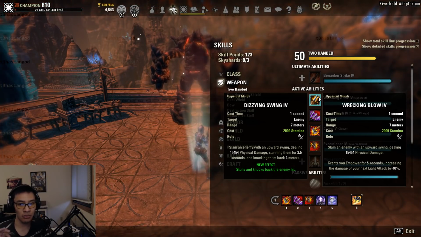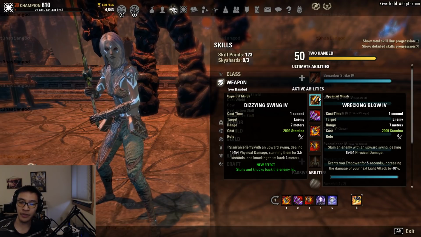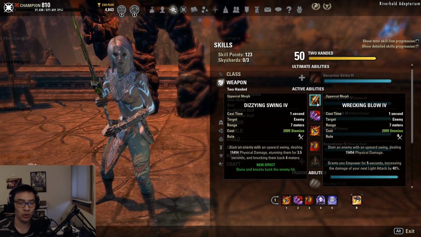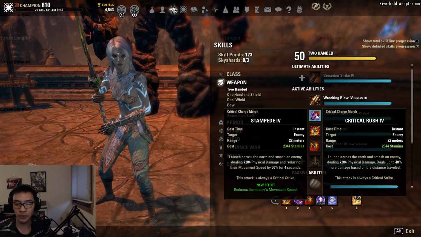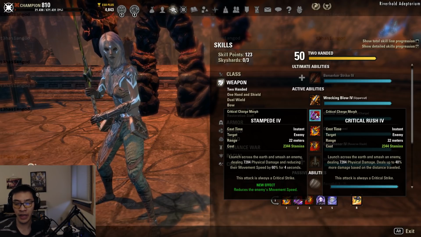But just from a raw damage perspective, Wrecking Blow is the two-handed primary spammable, or at least one of the spammable options you can run as a two-handed stam DPS. You see here it deals 15,454 physical damage right now. We do have a couple of buffs from the raid dummy here, and of course these values will change once those buffs go away. And then Crit Rush deals 7284 physical damage, but it is always a critical strike, so you can pretty much always take your crit damage modifier and add this into physical damage.